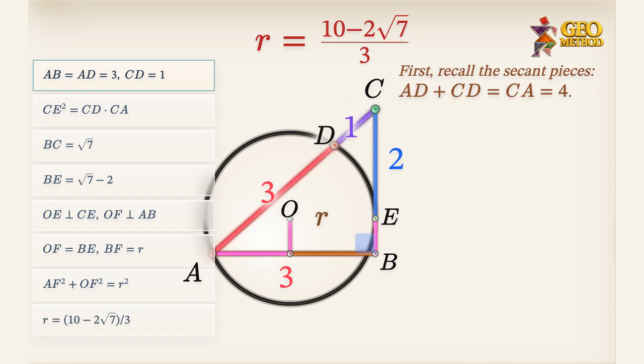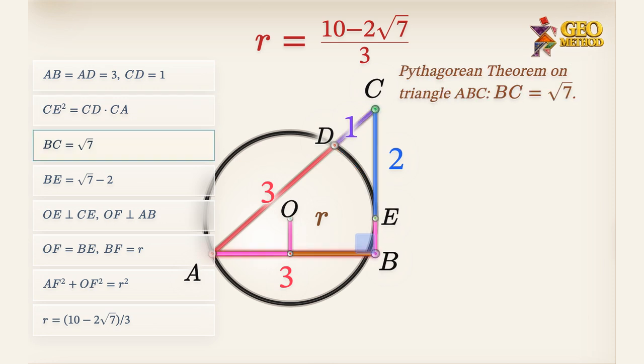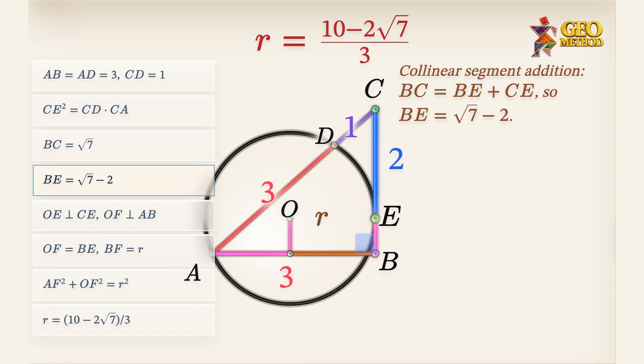Now it is worth reviewing the chain of facts that made the solution work. Next, remember the circle theorem. This is the theorem that turned the tangent segment into an equation we could solve. Then use the large right triangle. That step gives the full baseline before we split off the tangent piece. After that, we isolate the leftover piece on the baseline. This subtraction prepares the exact length used later in the small construction.